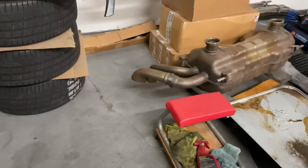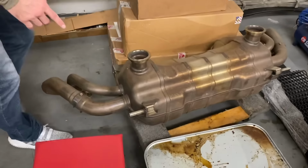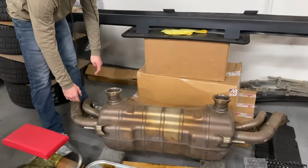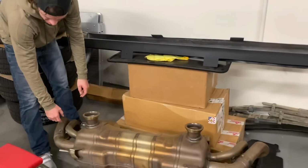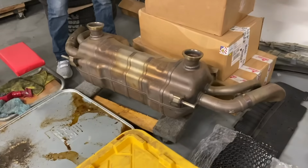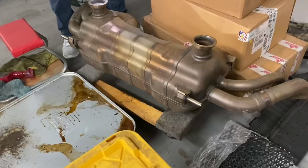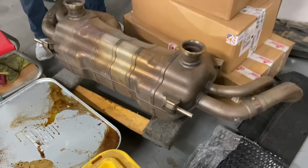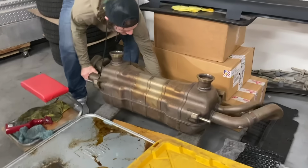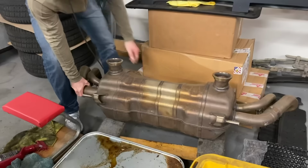Well, welcome back. We meet again. This came off of my R8? Yeah, right there. What? Why is it so big? Imagine that. Is it just to make it quiet? It's a suitcase. Why is it so big? Is there anything inside of it? They put a bunch of packing in there so it quiets it down. What the hell, dude? That's like 120 pounds. Jesus. Imagine that. Yeah, it's on like a crate to roll it around.